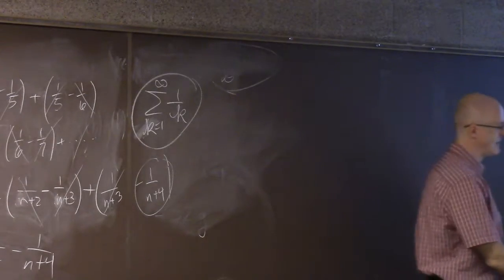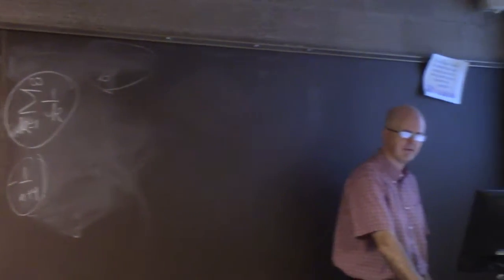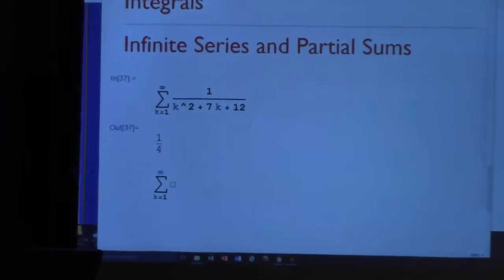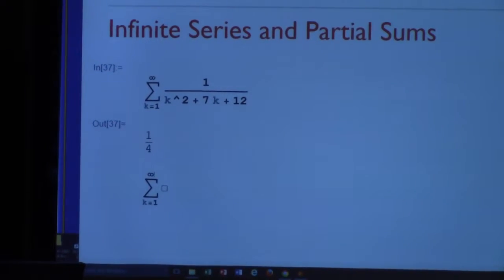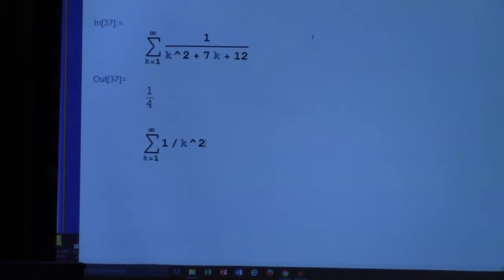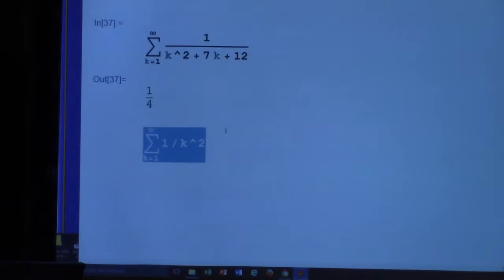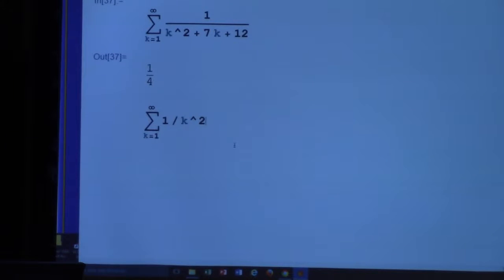Let me end class today by just showing you something kind of interesting. I may have showed you this earlier in the semester. You might think that this series would be easier to prove convergence for and find the value for than this one. It's simpler looking after all. But actually it took a genius, it took Euler to figure it out. It does converge, but it converges to something unexpected. Pi squared over 6. Did I show that to you? Okay, I showed it to you earlier in the semester.